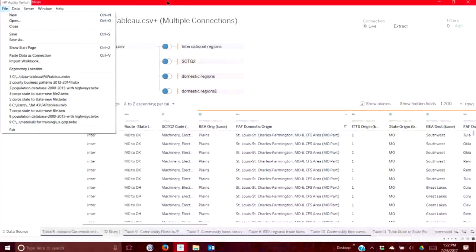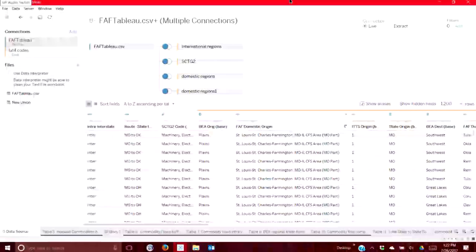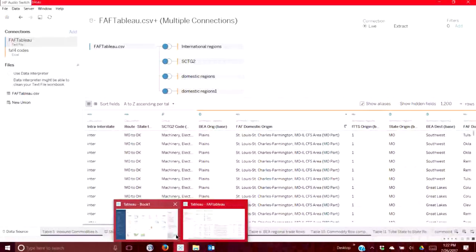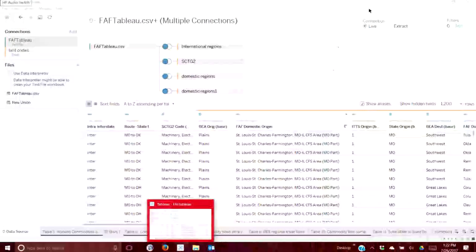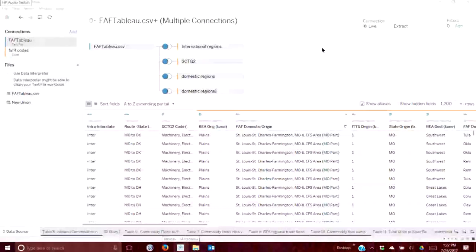If you know there's a certain data set that you're going to be using a lot, you can build all the data set, make a special cut, and save it. So a lot of functionality, but this is the sheet upon which the back end part of how Tableau really gets to the data set.